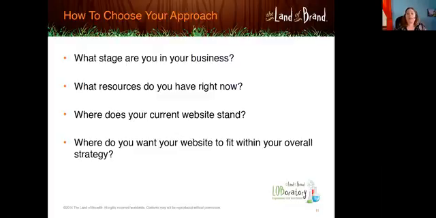Where does your current website stand? This is where I was talking about why building your list is probably not going to be your number one priority when you're starting out, because you're not getting any traffic. A good opt-in rate on a homepage is like 5%. People test and test and test to get to that. So if you're getting 20 or 30 people to your website per month, which is usually where people are starting out, you're talking about getting like 1 or 2 opt-ins every couple of months.